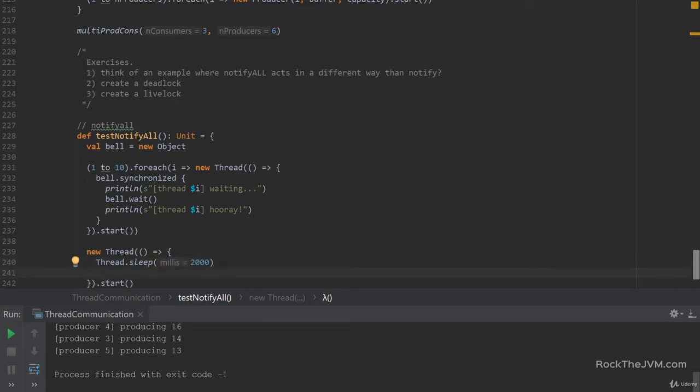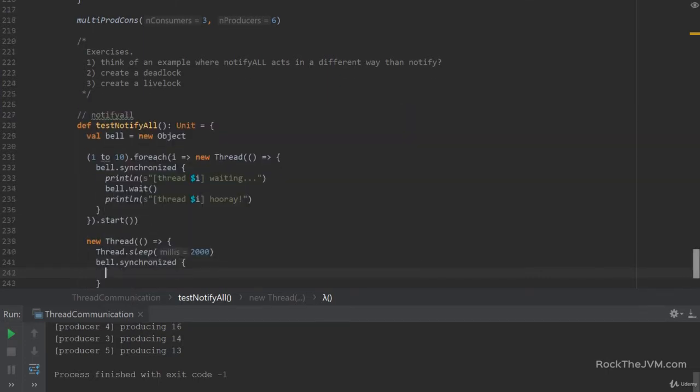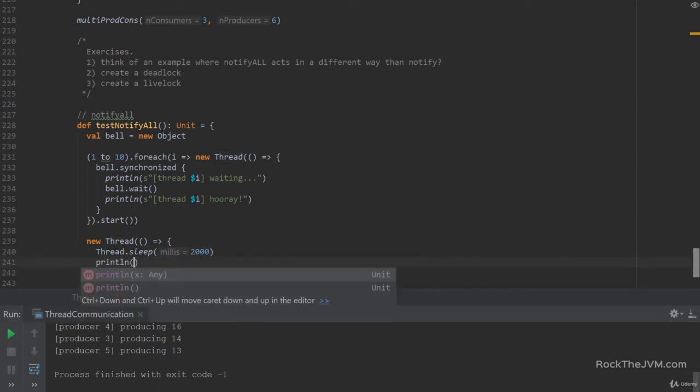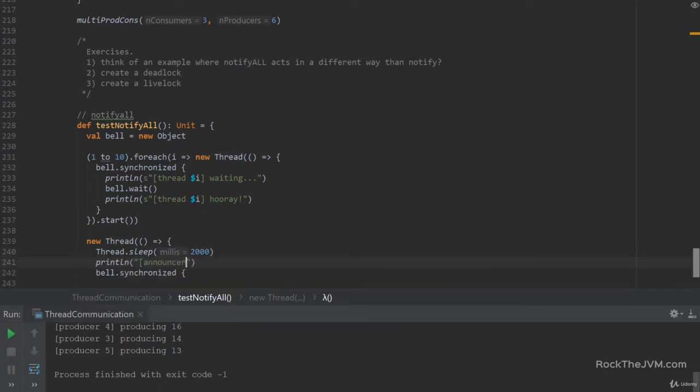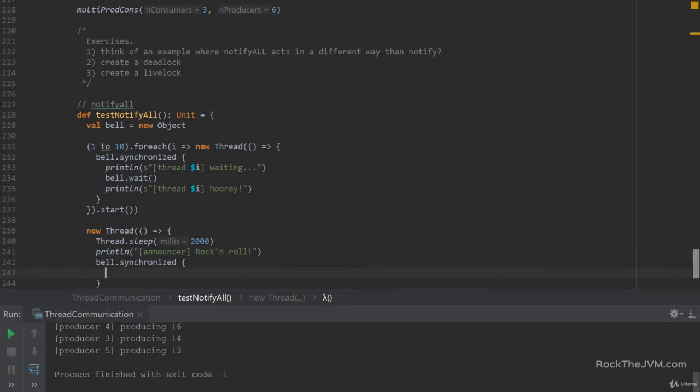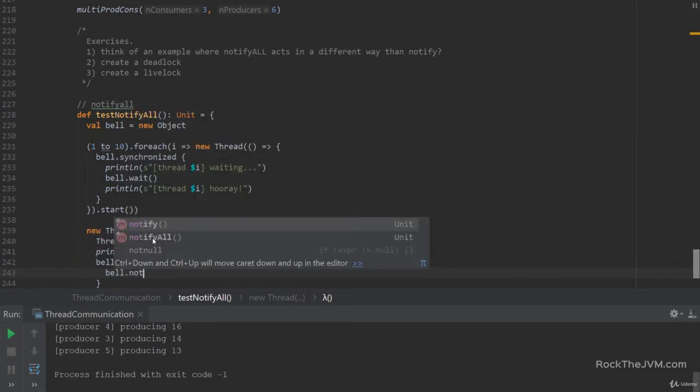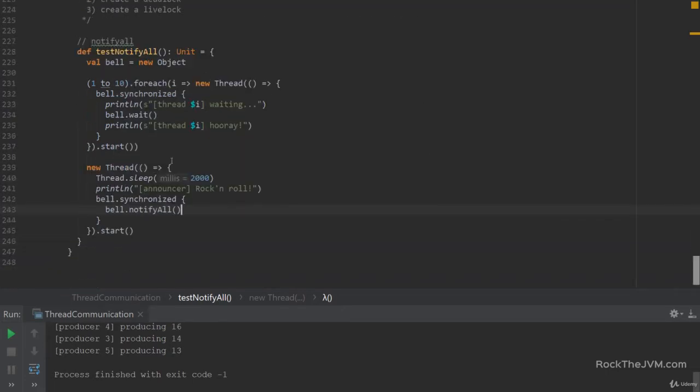And then under a synchronized expression on bell, I'm just going to say, let's print this out. Announcer, rock and roll. All right. And then I'm going to say bell.notifyAll. Okay. So this will signal all the threads that they may continue.